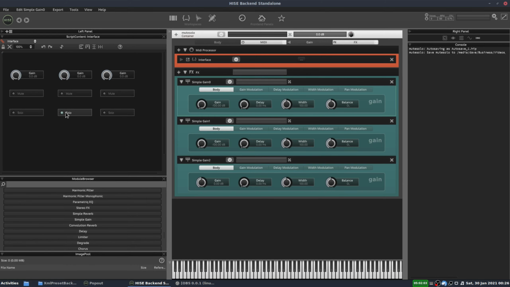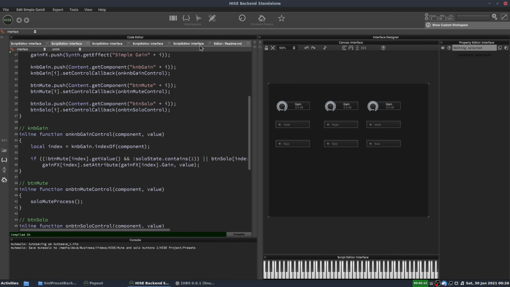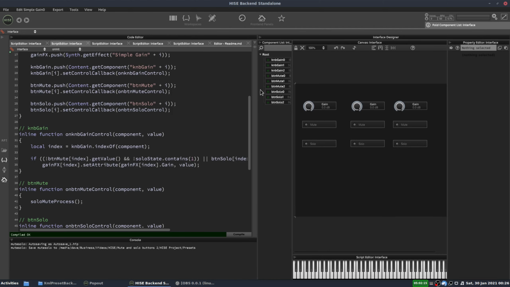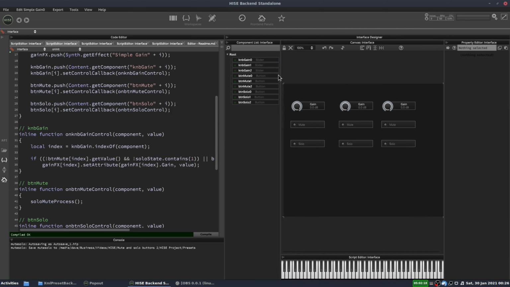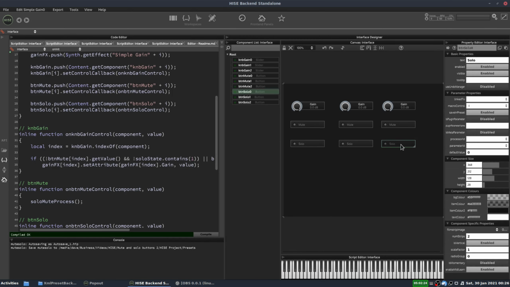Oh, that's not working. And I know why that's not working, and this is an interesting little issue. It is in fact actually working, but let me show you what's happened here. If we go back to our interface, let's make that a bit bigger. So btn solo 0 has been positioned over here at the end. Solo 1 is over here, and solo 2 is here. So it's just that the buttons are in the wrong positions, so we just need to shuffle these around a bit.